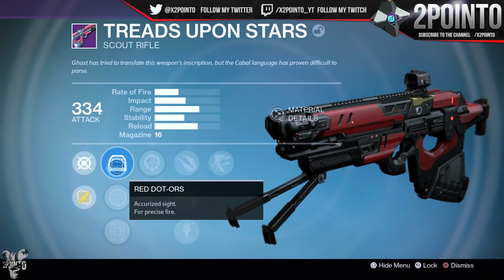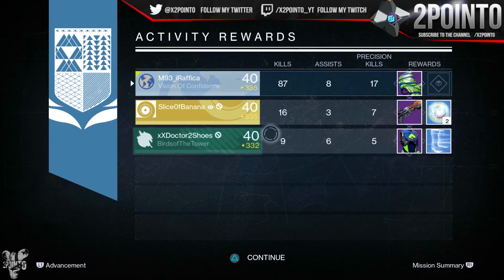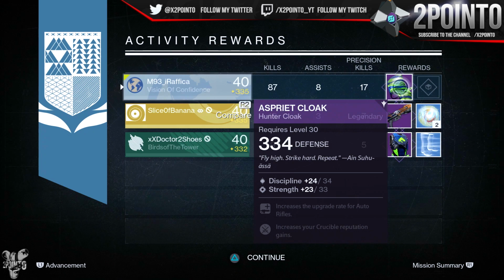And then for my main reward, I was actually pretty surprised. I got a 334 Cloak. Now, whilst I don't need this at all, I was expecting it to be 330 when I first saw it, so the fact that it was 334 was a pretty cool surprise.